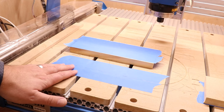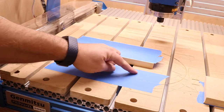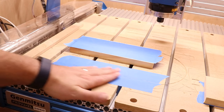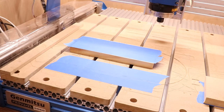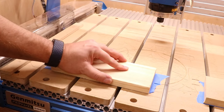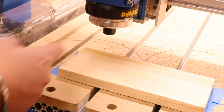I'm going to quickly remove these and hold this down with blue tape and CA glue. One quick thing to mention when applying the tape: make sure there are no creases in it. Obviously a crease somewhere is going to adjust the height of the material, so make sure your tape is perfectly flat on both surfaces. We've let it set for a few seconds — this is now solid in place and not going anywhere.